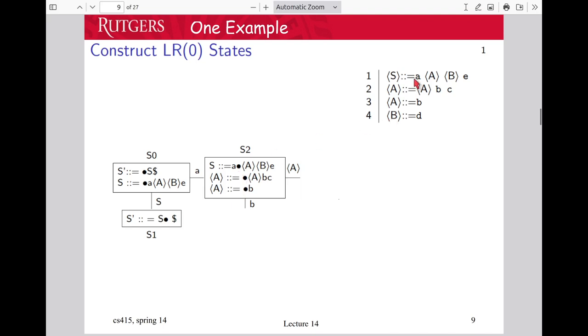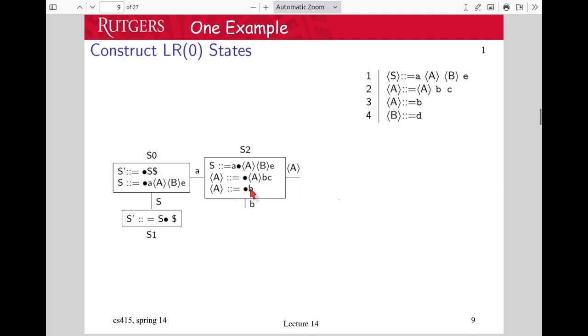So if we see the symbol A, we're here in production S, but we're also at the beginning of production A, because the next thing we need to read in to match S is capital A. So we're also inside of matching A. There are two ways to match A, so we're inside the beginning of both matches of A. Does that make sense? It's just like the epsilon transitions, where you can think of S as kind of being an epsilon transition to its right hand side. So we're just keeping track of all possible positions we can be in when seeing all possible next inputs.